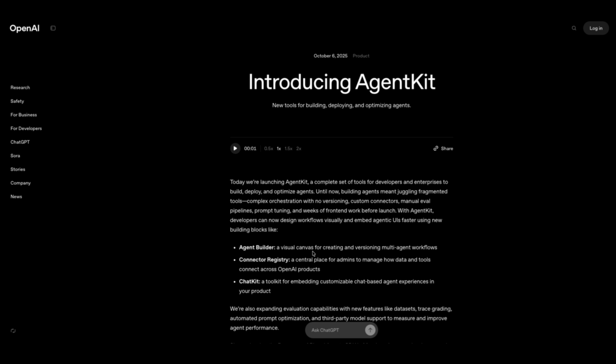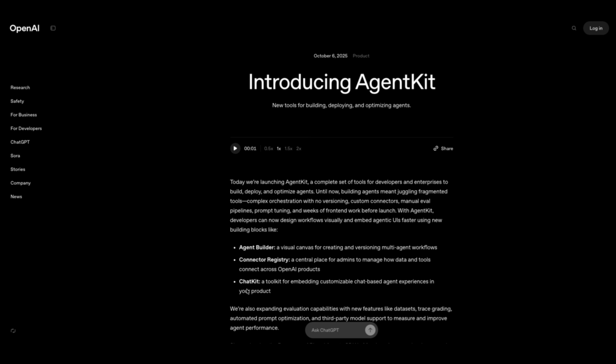If you're an enterprise with thousands and thousands of customers, you can reduce your costs by just using OpenAI's AgentKit, as well as using ChatKit, which is something that most enterprises are looking for anyways, and can help them save time as well as cut costs. So this is something big.